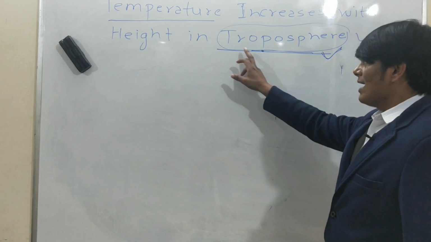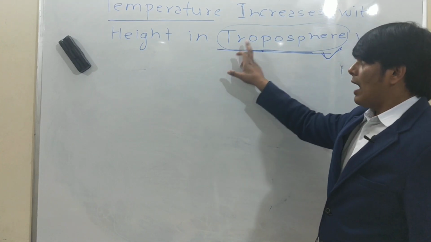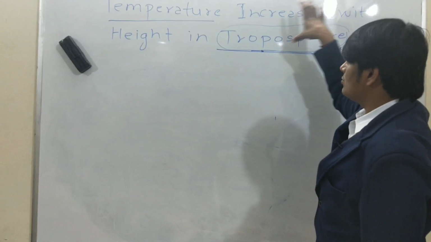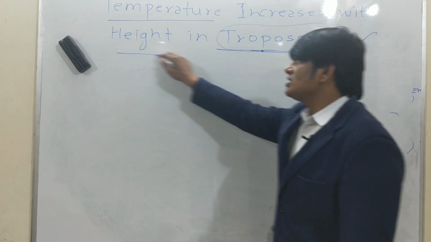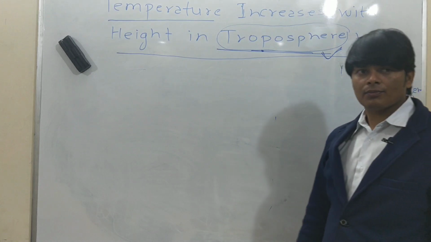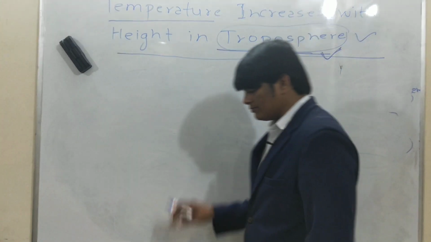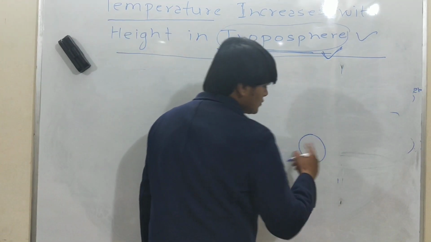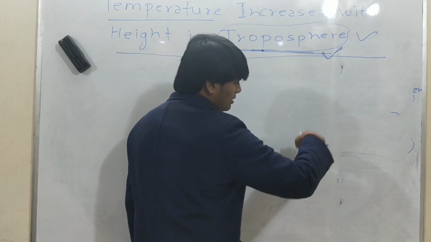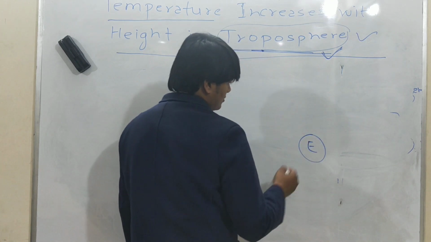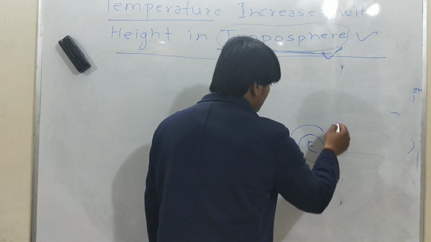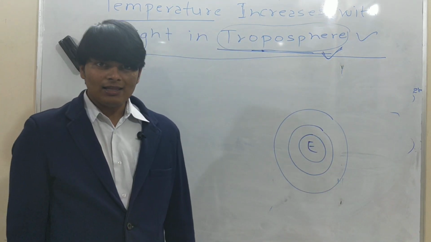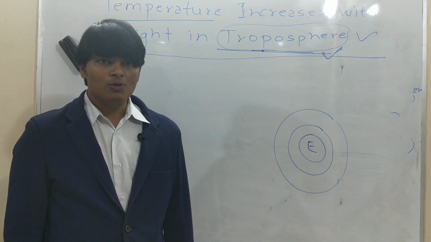So again we are going to talk about the troposphere. And after discussion of the troposphere, we are going to know about this thing, which is our today's topic. So what is the troposphere? Troposphere is a part of the atmosphere. So what is the atmosphere? The homogeneous mixture surrounding the Earth by the gravitational force. If I talk about the first part, this is the second part. How many parts? Here the question rises, how many parts of the atmosphere are there?